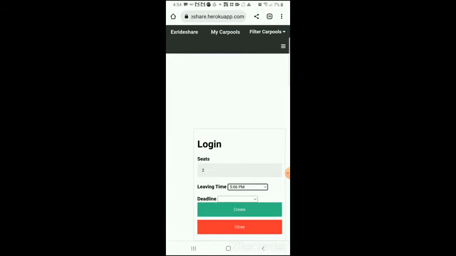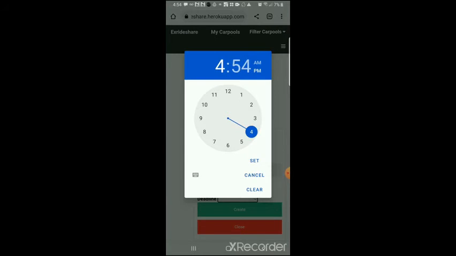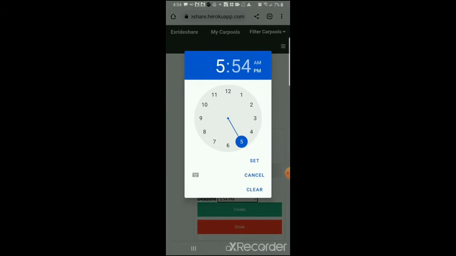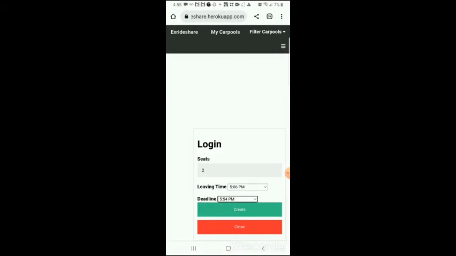Alright, and then now let's just do the same thing for this, except we'll just say 5:54. You know, it's just a test carpool, so it doesn't really matter. I'm going to delete it after. Okay, so just hit this create button, and it's going to actually load your carpool.